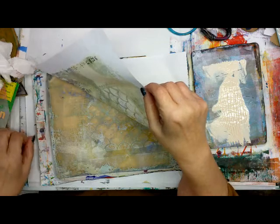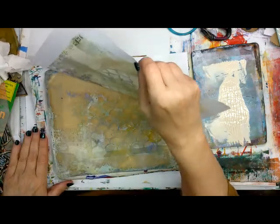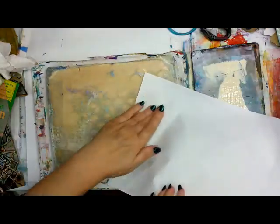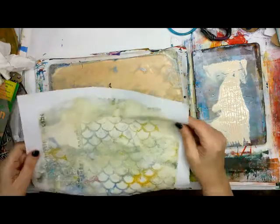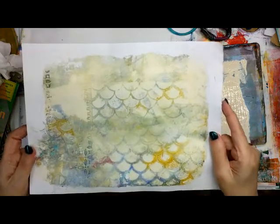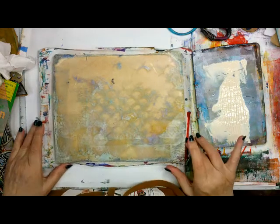Somehow there's some paper stuck on here. Might have been paper on that tissue. Let me fix the spot and then I'll show it to you. All right. Look at that. That is so pretty. I'm going to leave that as is, not touching that at all.